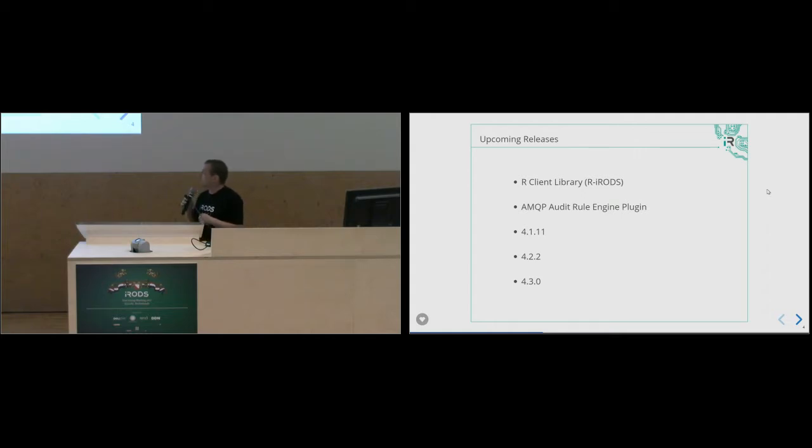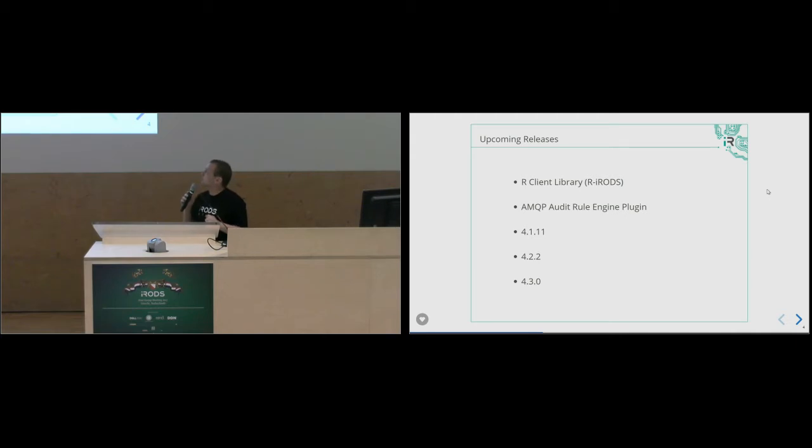So that's going to be coming out soon. Well, I guess the code is basically ready, and it's passing the tests. I just have to sleep a little bit more and get home and push some more buttons. But I don't think there's any more development to be done around that unless you find a bug in the next few days. 4.1.11 I talked about a little bit earlier. Right now, I think there are 10 or 20 open issues for 4.1.11. Shouldn't be too far away. We tried to get it out before the user group meeting, and it didn't happen. Priorities turn out to be important when you're running out of time. 4.2.2, I'm not sure how many are in there already. Things that didn't make it into 4.2.1, so we kicked a few things off the list and bumped them to 4.2.2.